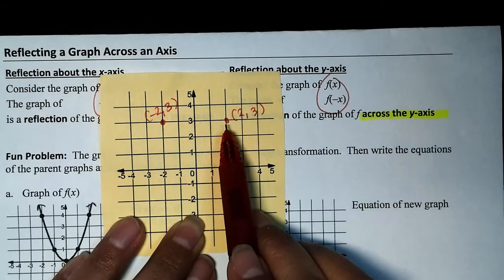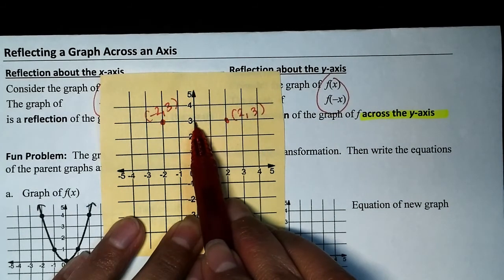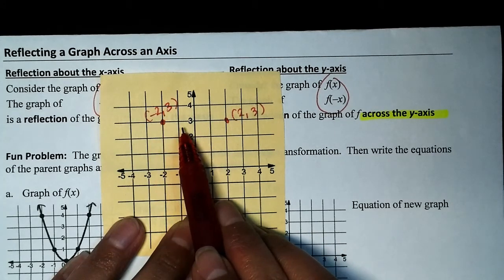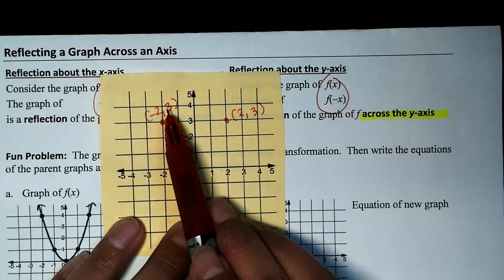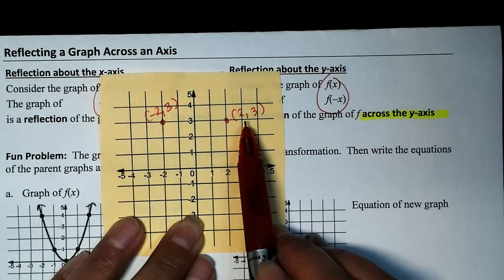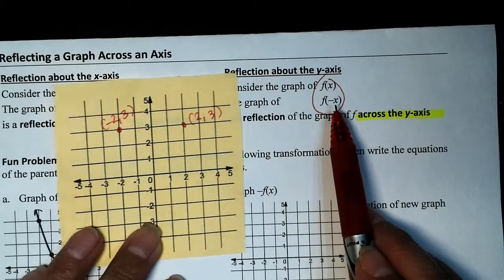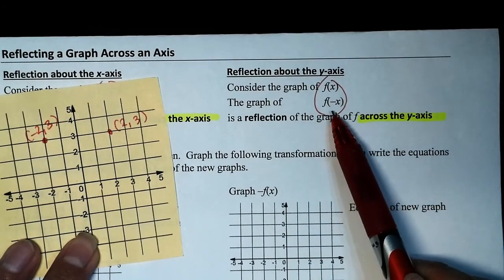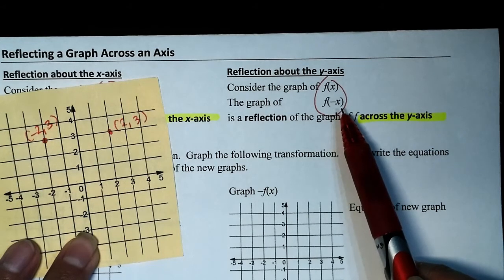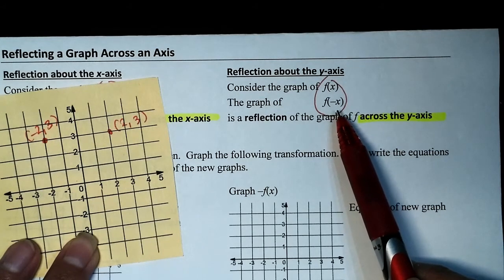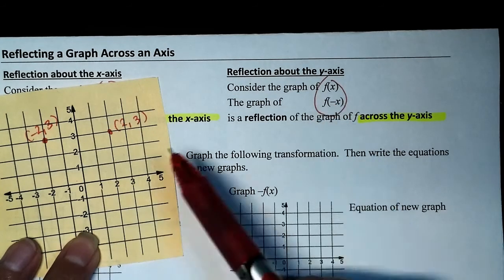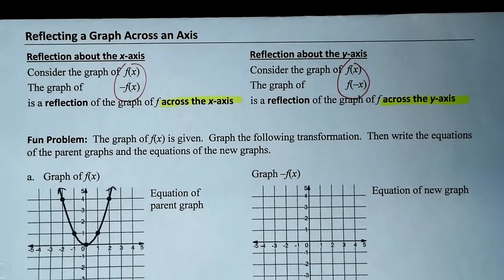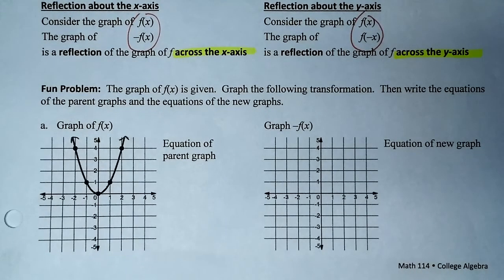So we notice that this point is 2 units away from the axis, the y-axis, and this other point that we bounced off is also 2 units away. So what's so special about (-2, 3)? Well, it's a reflection of this point (2, 3) about the y-axis. And this is what this is saying here. If we have some function and we're asked to graph f(-x), what's so special about the graph of f(-x)? Well, that's just a reflection of the graph of f about the y-axis. Cool.